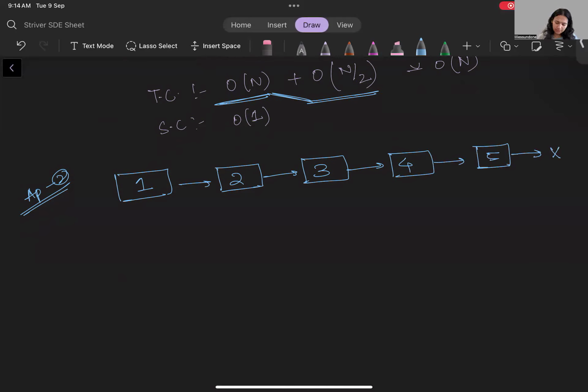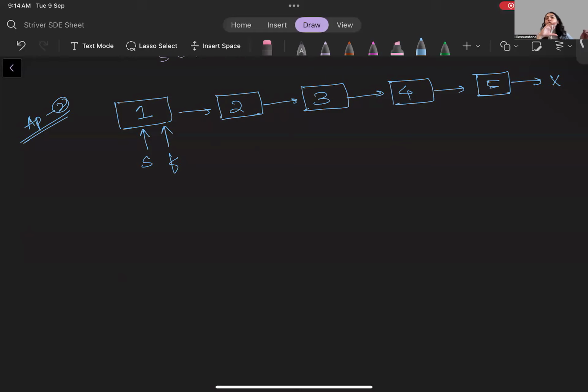So can we safely assume that when the fast pointer reaches the end of the linked list, the slow pointer will be at the mid? Makes sense? Because the fast pointer is moving at a speed that is 2x of my slow pointer. So the distance covered by the fast pointer at some instant would obviously be twice the distance covered by the slow pointer. So if the fast pointer has reached the end of the linked list, my slow pointer would be pointing to the mid of the linked list.